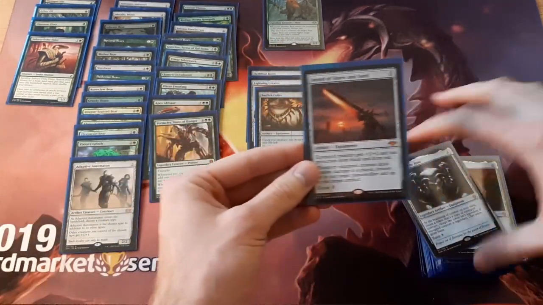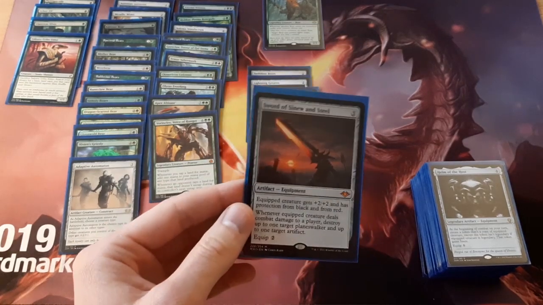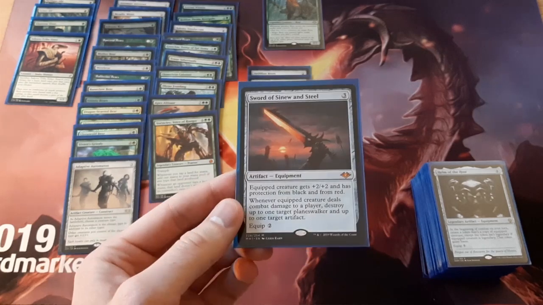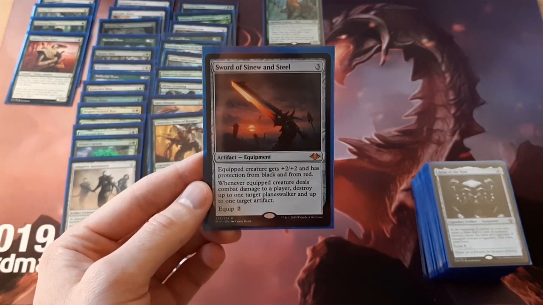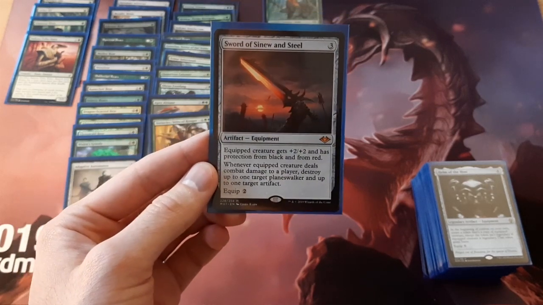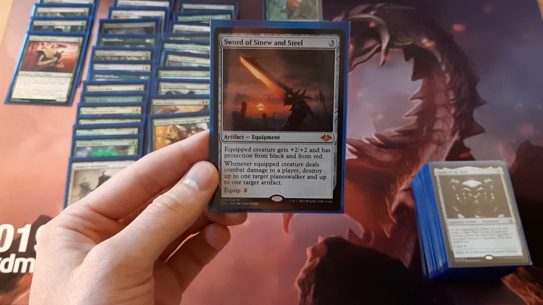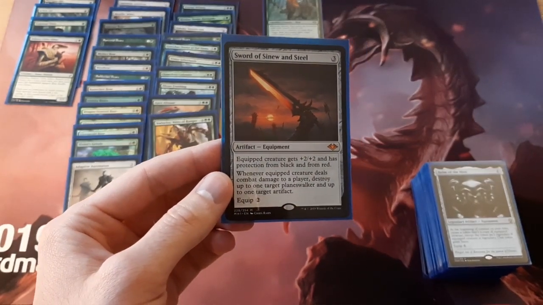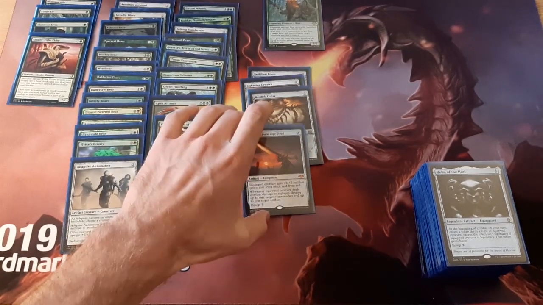Sword of Sinew and Steel. It's not the best sword, but my other swords are in other decks, and it is a good sword. It gets +2/+2 and pro black and red, and whenever the equipped creature deals damage to a player, destroy up to 1 target planeswalker and 1 target artifact. I'm just kind of playing it because it's a sword that I have that's not in one of my other decks, so I'll put it in this deck. And honestly, all of the swords are good.